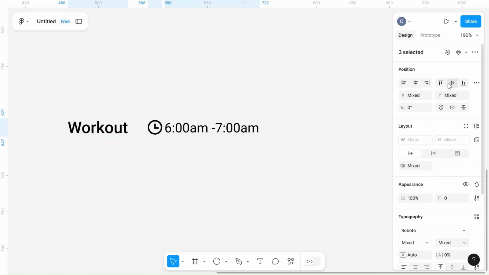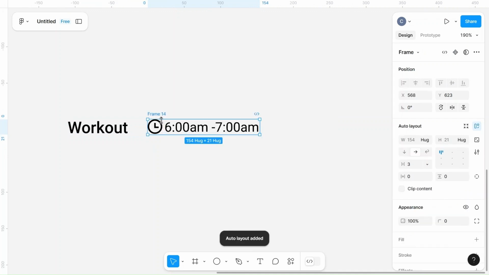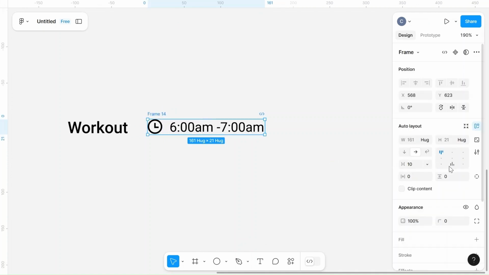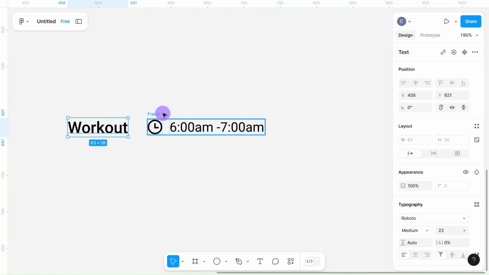And then vertically. For this and this, I'm adding the layout first. We can have it at about 10. Now it's time for this frame and this frame.